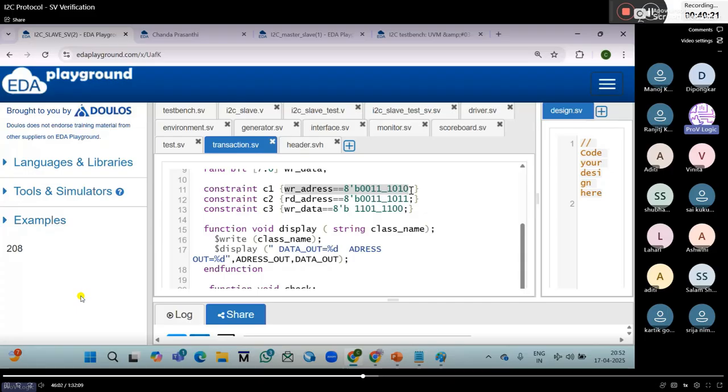Coming to unique, suppose you are using 0 to 10. Unique means only one value will be used one time. Even if you take inside, it may repeat the same value two times. But unique means each value is used only one time. So that's why randc is not working there.